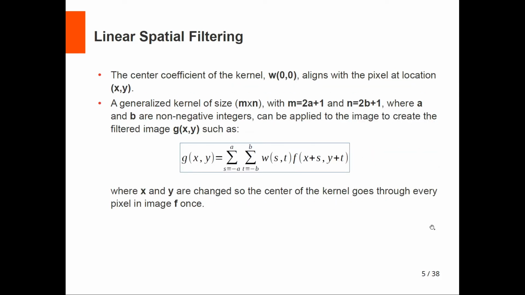It is very common in image processing applications that we use kernels of odd size dimensions in both x and y directions.